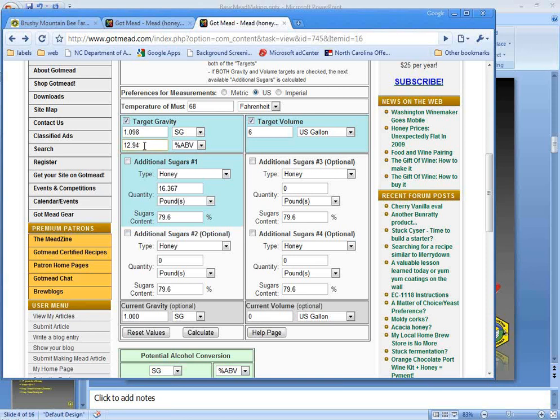Now, let's say I want 2% residual sugar, which would be a sweet mead. So I don't want a dry, I want a sweet. Well, if my yeast is capable of 14%, but I want a sweet mead, which usually has about 2% residual sugar, I'll put in a potential alcohol of 16%, and I'll calculate this. Now I'm going to want to add about 20.5 pounds of honey to get that sweet mead. My yeast is capable of 14%, but I've got enough sugar there that, if everything were consumed, would produce 16%. Well, at 14, it goes toxic to my yeast. And so I'm going to end up with 2% residual sugar there.